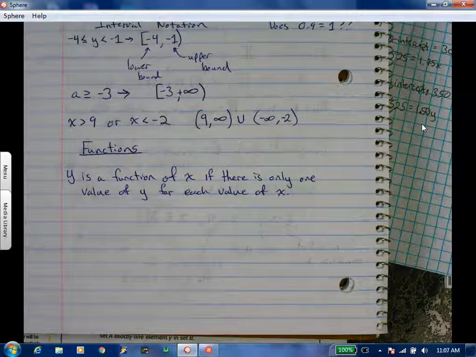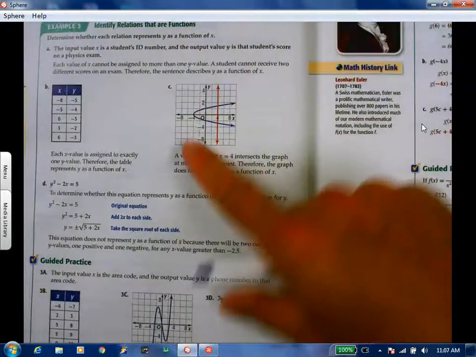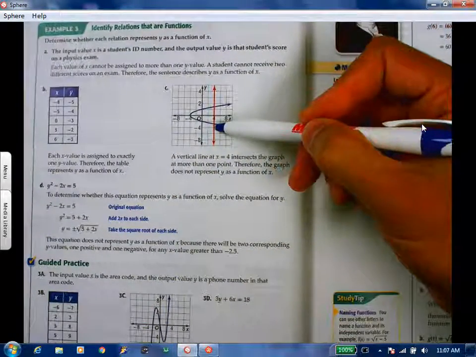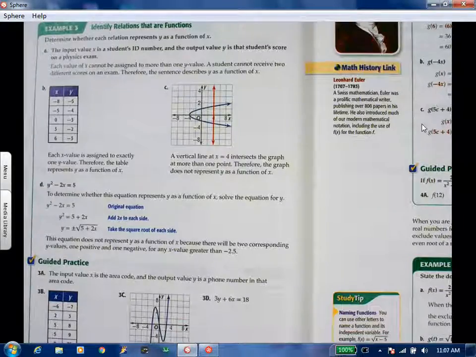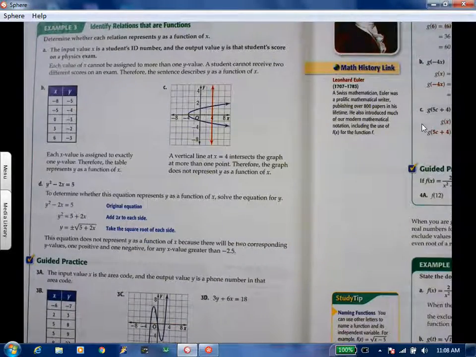Flip that around, what's the price of gasoline in Newton? Depends where you go, right? Depends where you go. So there's multiple answers to that one question. So what that looks like here, when you have functions, is if you'd have a graph like this. Now, this isn't too common to us yet, but if you have a parabola going to the side, if x is 4, how many y values do we have? 2. Okay, this would be a horizontal parabola instead of a vertical parabola. Okay, so this is when you have something like this.